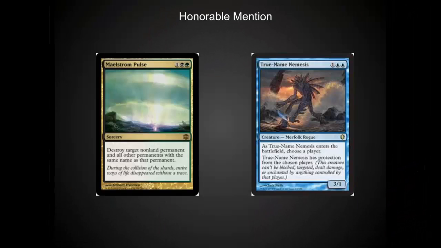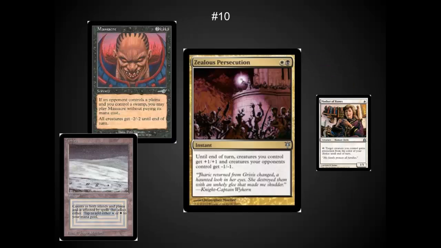The most creative way that I saw anybody remove True-Name Nemesis from an opponent was Maelstrom Pulse. Now, I know you're thinking, Brian, you're insane. The opponent must not have noticed. Maybe there was a rule violation here. No, this isn't the way that I would recommend removing True-Name Nemesis. But what happened is the opponent had 2 True Names out. An individual put out True-Name Nemesis themselves and then hit it with their own Maelstrom Pulse to remove their opponent's True-Name Nemesis. Just incredible.